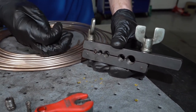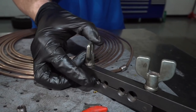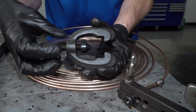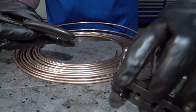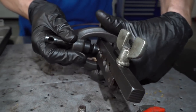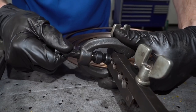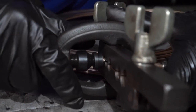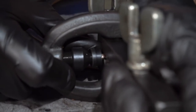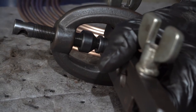All right. So now at this point, we can just take our adapter. We're going to slide it right over the top of this. We'll grab the other piece here, right onto the line. Snug this up by hand. Take a quick peek at it. You want to try to have it as straight as possible. Sometimes it can seem like it's a little off. Yep, that looks pretty good.